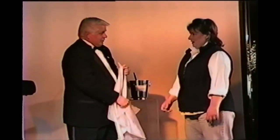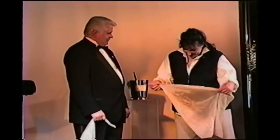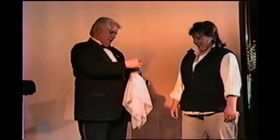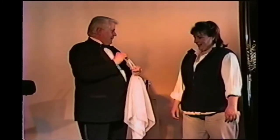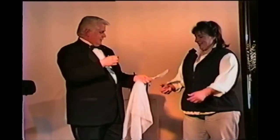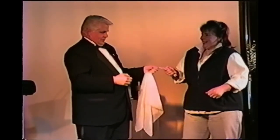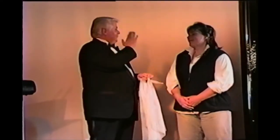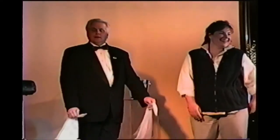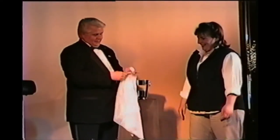Oh gosh. Would you do me a favor? I'm going to use the move. Keep tension on the knot. Oh jeez. I know how you feel. You know what? Let me try this knot — this one they can't get out. This is the one they call the bunny knot. You go around the fingers and pull them through. By the way, do you have a bunny at home? I tell the kids when I do shows — don't ever do this to a bunny. I grab one hand and give it a good yank, otherwise you end up with a gerbil. The food for the gerbil is a lot more expensive. This kind of knot, you can't get it out. It's really tight. I'm trying to split it — I think I know what's going to happen.